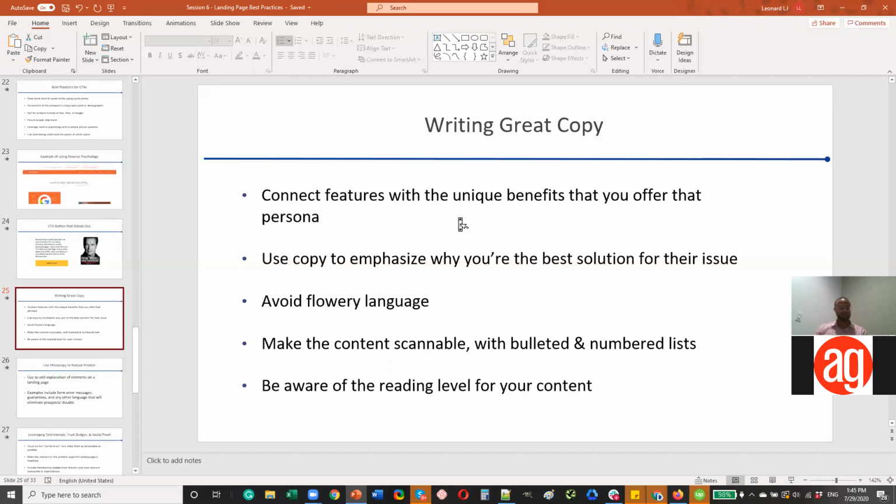Yeah. You want to avoid the flowery language. So again, get straight to the point. They don't have time to read a book. You want to make the content scannable. So include bulleted lists, include number lists where possible. And this is something where you'll have to understand your audience, but be aware of the reading level. There are different tools you can use. I use the Flesch-Kincaid tool, but basically, from my research, if you're targeting that 8th grade level, that's a good general benchmark. But let's say you were targeting a more technical or science oriented crowd, then you might be able to get away with a higher reading level. In fact, it might actually benefit you because they're used to reading at a certain complexity. So just be mindful of that.